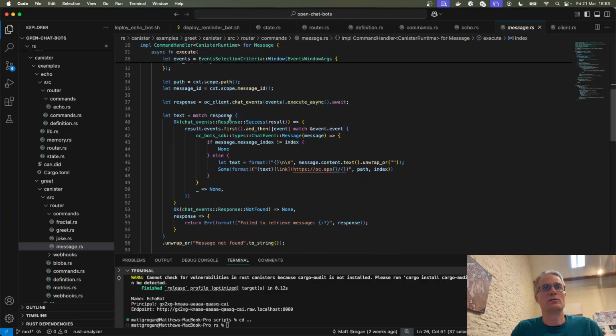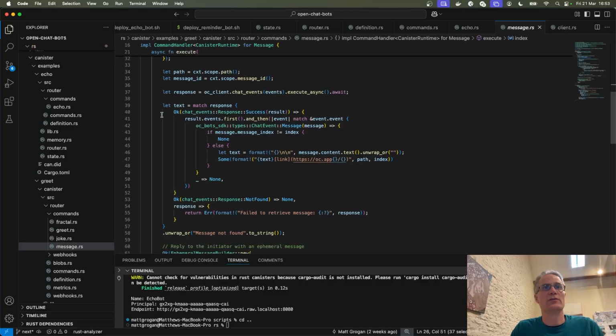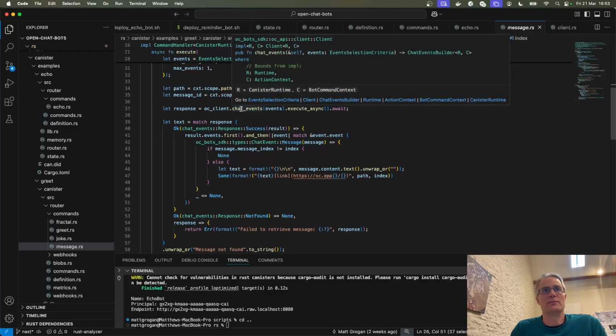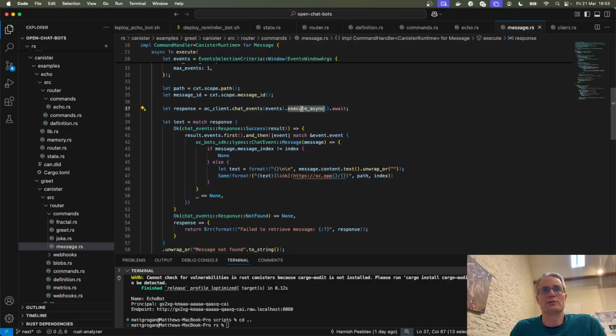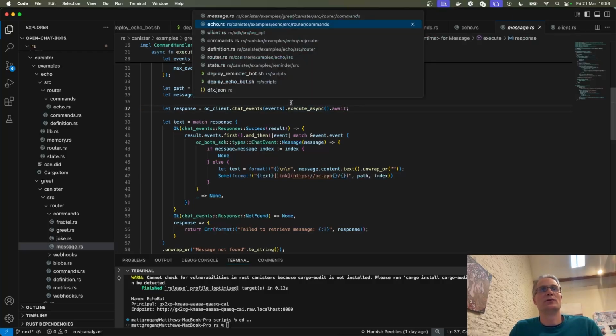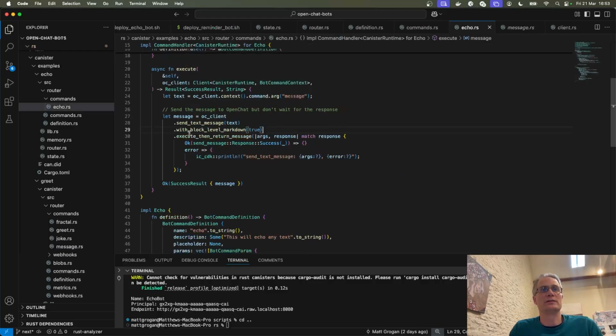So in that case, we need to wait for the response. This is obviously a different method, the chat events method, and in this case, we're doing an execute async and awaiting it, rather than the EchoBot case, executing and returning a message.